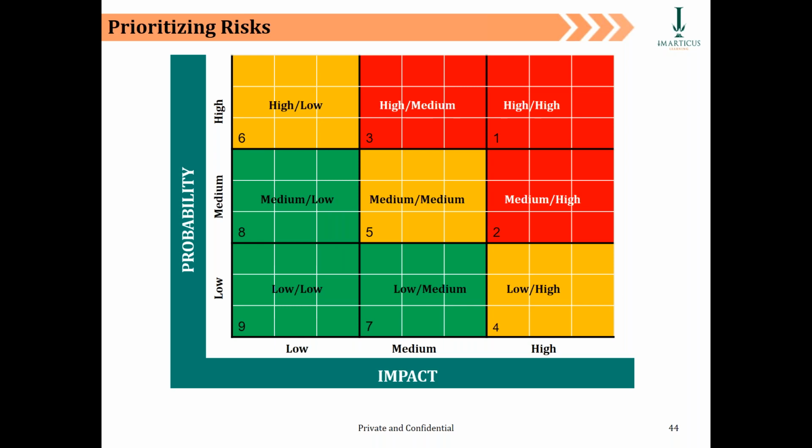So that obviously will get into the extreme, this red zone, high. So guys, in all your projects, be very cautious about risks which have high probability and high impact. Category number 2, high impact, medium probability. Category number 3, medium impact, high probability. So the red zones is which you have to be careful about.